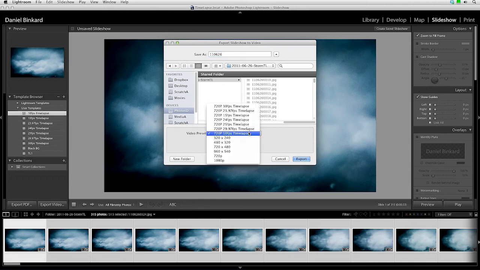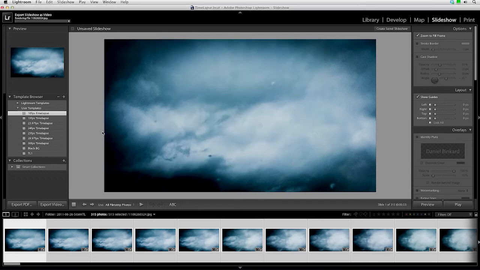Now what I want to make sure is that the preset here matches my template, 10 frames per second on both of these. And you want to make sure those match, whether you're doing 30 frames per second or whatever. They should be the same, in this case 10 frames per second. We have to wait a while for the files to render. Depending on what kind of develop options I've put in, adding a vignette and noise reduction and a lot of exposure adjustments means these take a little bit longer to render. So Lightroom sits there, renders all the frames, and then saves the video.